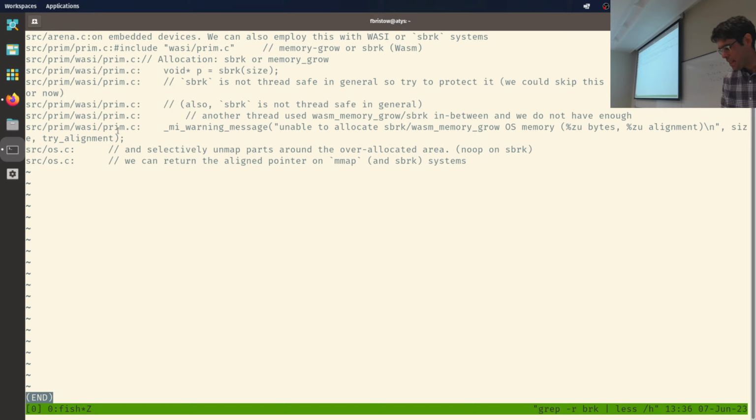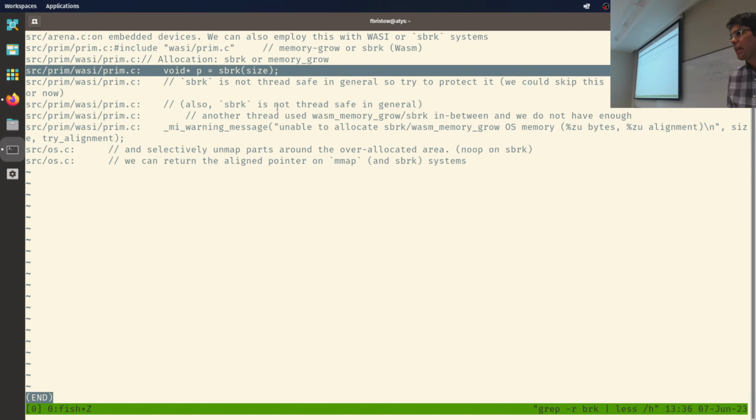In prim.c, we have something about brk, unable to allocate with sbrk, and this is where it's calling sbrk. That's what changes the size of the data segment. So this is at a point where it needs to ask for more heap space from the OS, but it's not going to call this constantly. It's only going to call this when it internally runs out of free space.